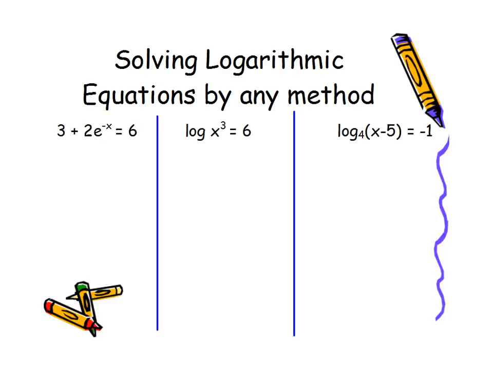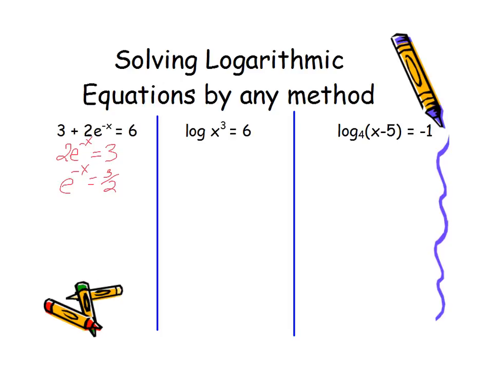Let me just start throwing some equations at you and see if we can figure out together, of all those things we've talked about, what would be appropriate for solving your equation. Looking at this first example, I'm always trying to solve for that x, so let's just start peeling stuff away. I think I could get rid of this 3 pretty easily. I could get rid of the 2 pretty easily. Let's see what happens when we do that. If you subtract the 3, divide by the 2, and now here's where we're kind of stumped. I have this exponential.